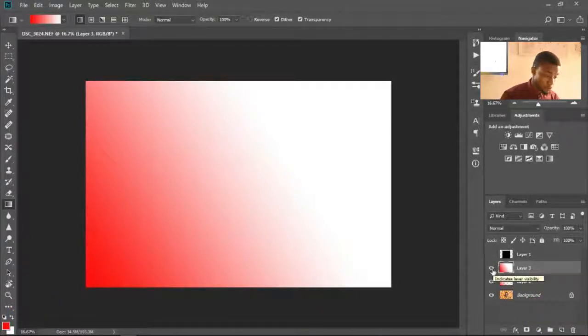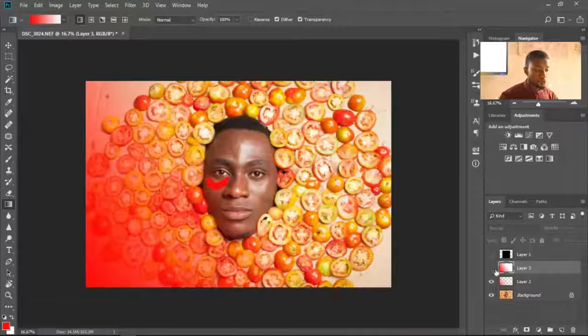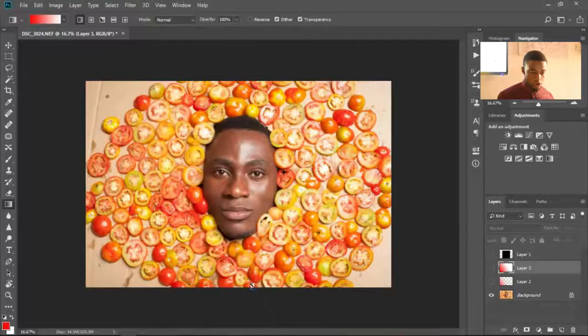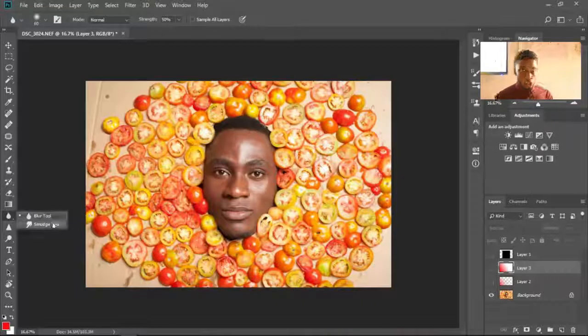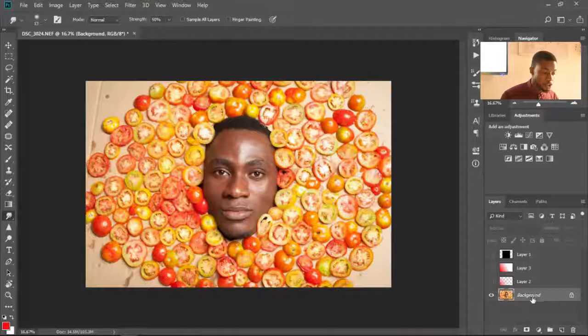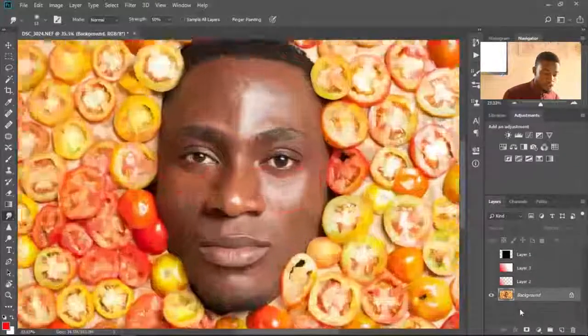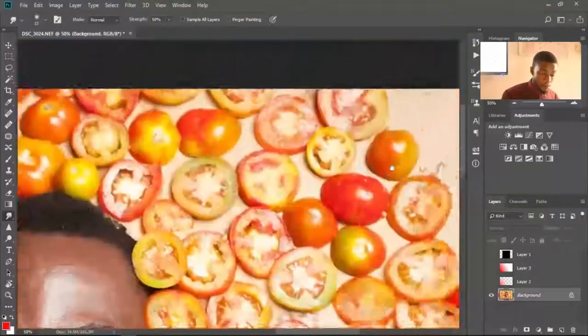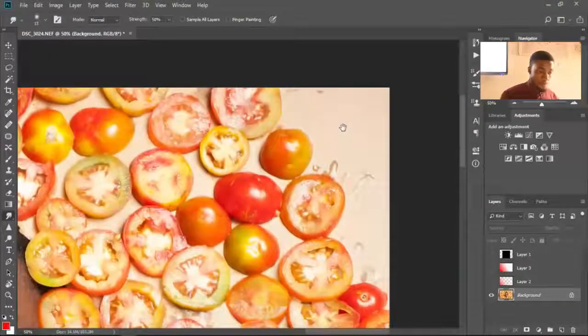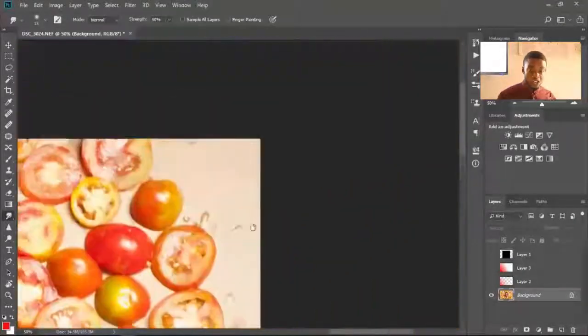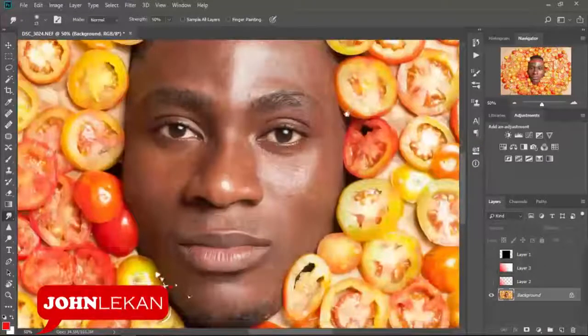I don't use that one regularly. This one is dodge and burn. As the name implies, burn is adding black to a particular section of your picture, while dodge is adding brightness to a particular section of your picture. So let's pick dodge, and I'm going to press Ctrl 0. So it's Ctrl 0, and my picture comes back to the normal shape to fit into my screen.